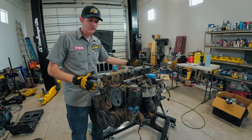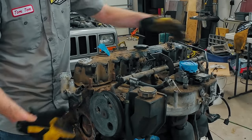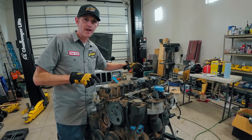I'm gonna switch over to that other engine and start pulling that head off because that's the one I need to take to the guy that's gonna rebuild it. We'll get him working and then I can pull this off while he's going. Okay, all I need off this engine is the head. So everything else that's in the way can come off. Intake manifold, exhaust manifold, all the stuff on the front, valve cover, everything else gets out of the way, then I can pull the head off.